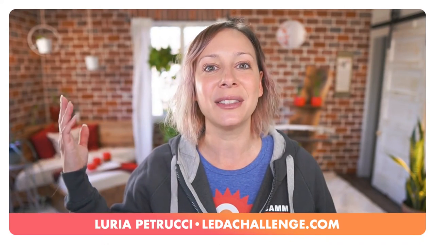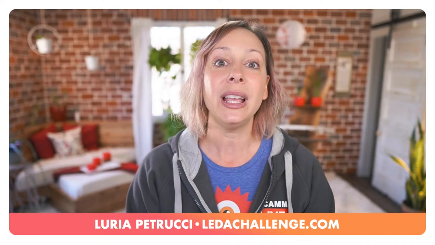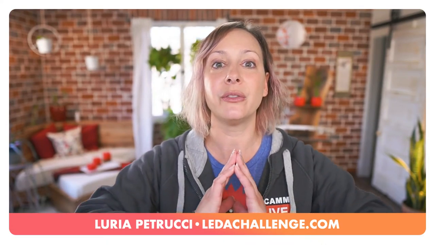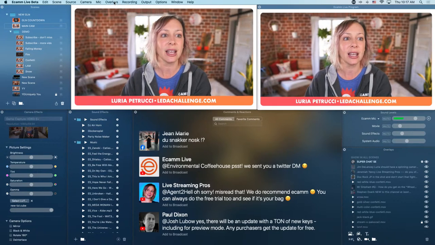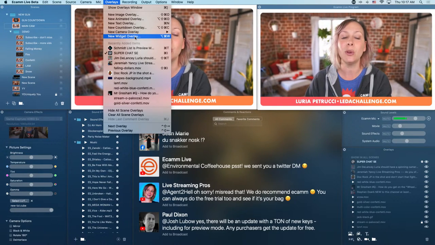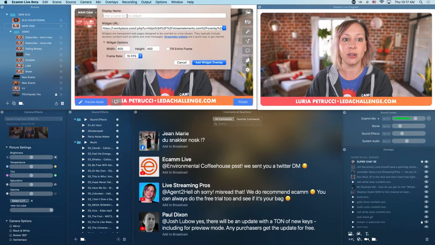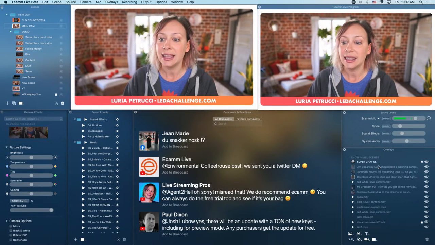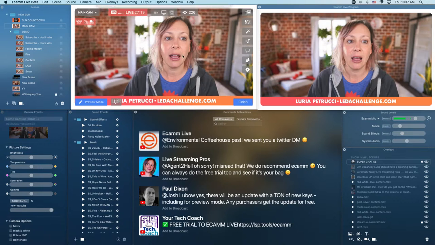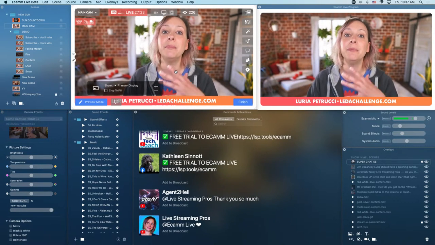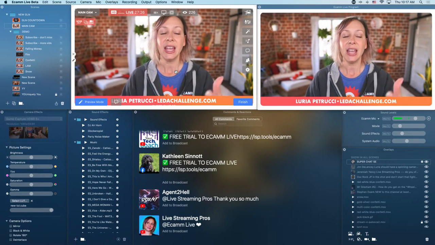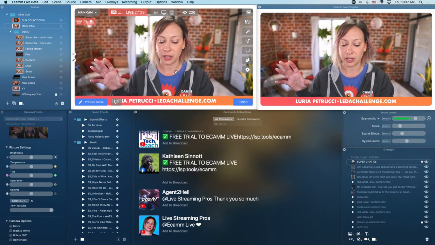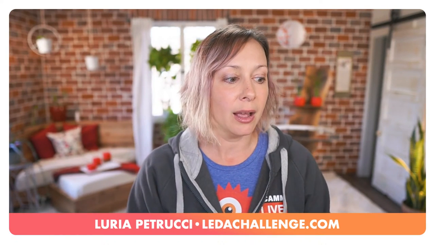So these are widget overlays. That is coming from Stream Elements. Now, in the past, Ecamm has done WebKit in terms of overlays. And when I'm saying overlays, what we're doing is going to the overlays window and creating a new widget overlay, okay? Then this allows you to fill in an overlay URL, change the size, and add it to your production. That's what you see right here with this super chat. It's filling the entire screen, but when the alert comes through, it triggers Abby the Chihuahua to pop up. So these widgets used to work on WebKit.